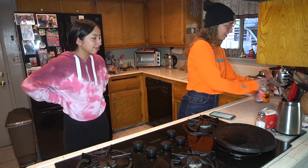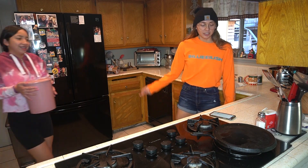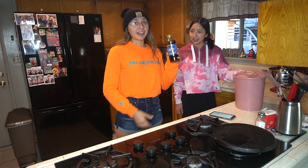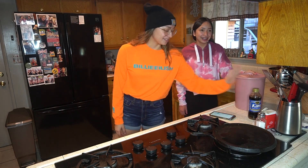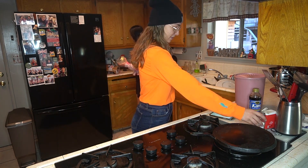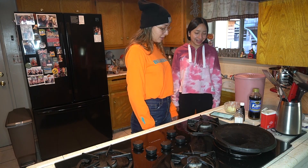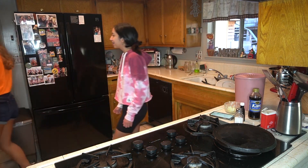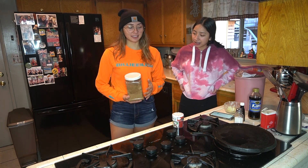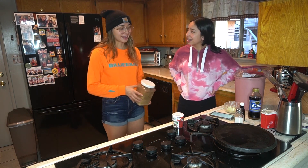Let's first gather all the ingredients. We need sugar. The recipe calls for light corn syrup but we have dark, so that's what's gonna happen. Water, salt, vanilla, popped corn. My mom said we have everything, but the recipe also calls for cinnamon candies. We don't have cinnamon candies and I don't even know what cinnamon candies are, so we're gonna use brown sugar and just hope that it works.